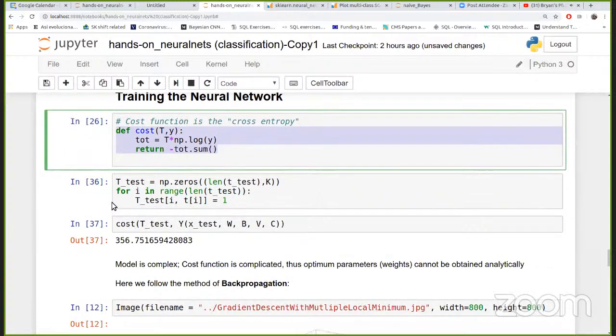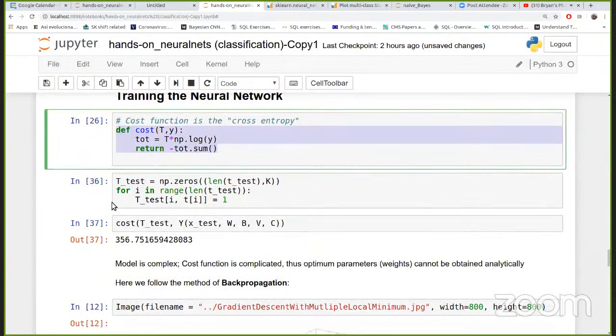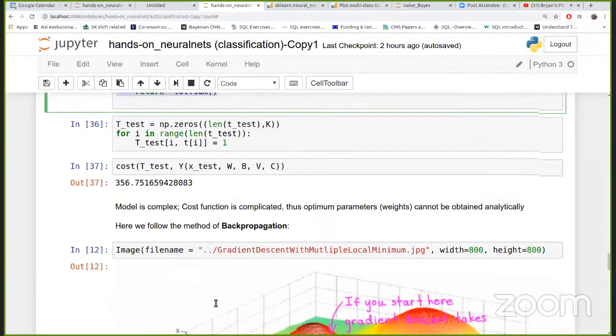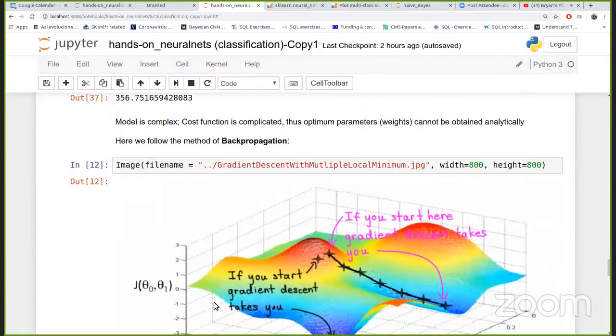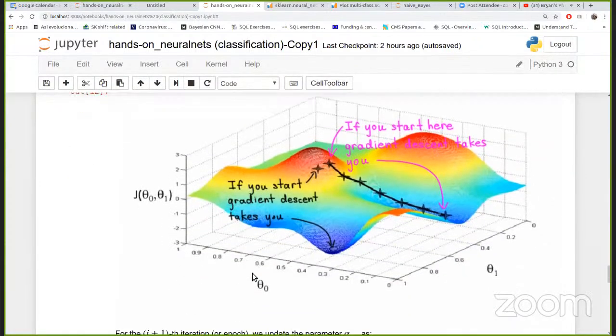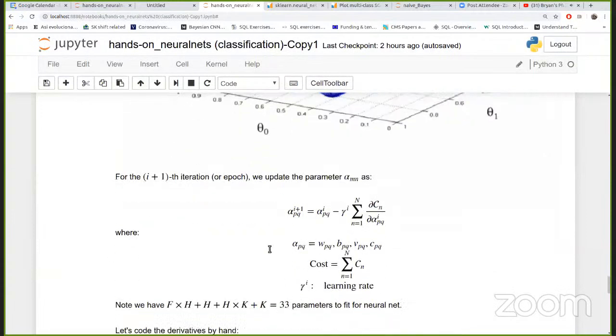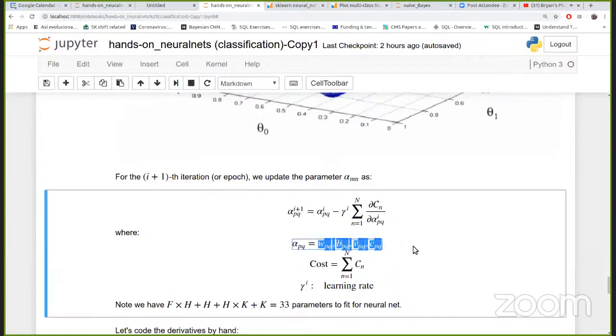And how do we train the thing? So we need to minimize this cost function, but this is a cost function whose minimization is not analytical, of course. So as we were discussing the day before, we use a technique which is here, gradient descent. This is actually probably the same image I used in the lecture. Just a reminder of gradient descent. Alpha are all these parameters here, so the matrix elements of all my weight matrices.